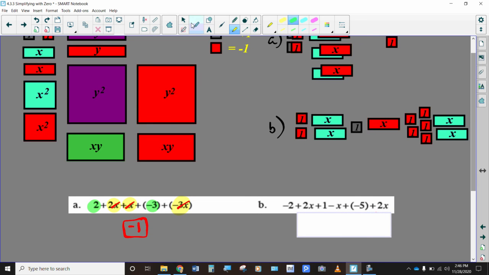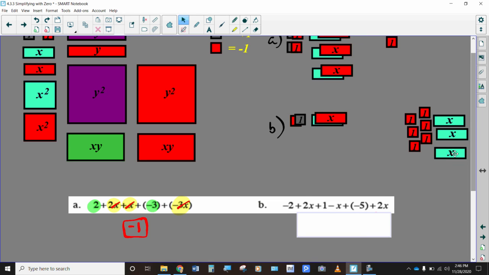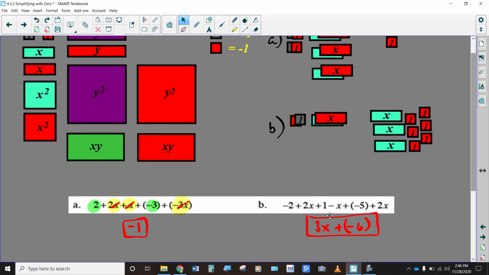Now for B, what do we have here? I'm going to move this here, and I don't have any other zero pairs, so I'm going to move this -1 over to here to be with the other negatives. And then this x matches up with that -x, and then I'm going to move these over to here. Honestly, it doesn't make any difference if you have the x's on the left or on the right, but this says 0 plus 0 plus 3 x's plus 6 -1s. So our final answer ends up being 3 x's plus -6, or 3x minus 6 if you wanted to do the reversal KFC and change that back to a subtraction problem.